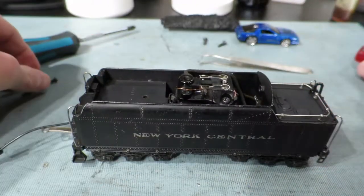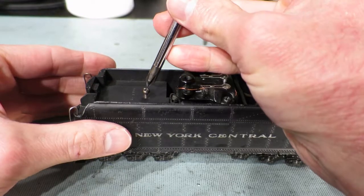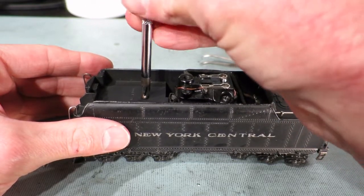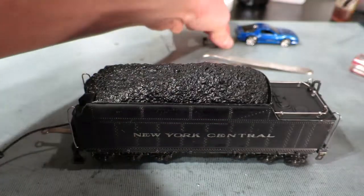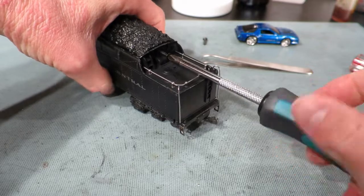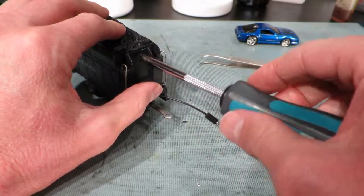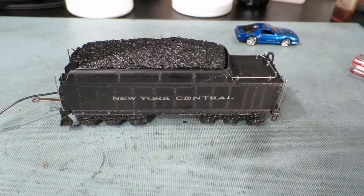Now, flip the tender around. Last screw is right here for the front truck. And coal pile. The tender has now been assembled and it's ready for a test.